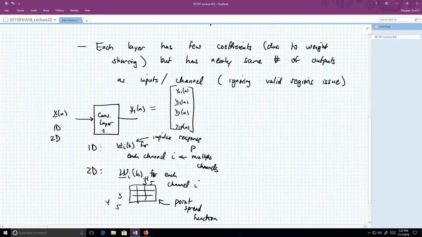So now I have this long vector, and now what am I going to do? I'm going to send it into another convolutional layer. Conv layer 2. What does conv layer 2 do? Well, it could have p_i inputs and p_o outputs, each of which has w_ij of k, for each input-output pair.